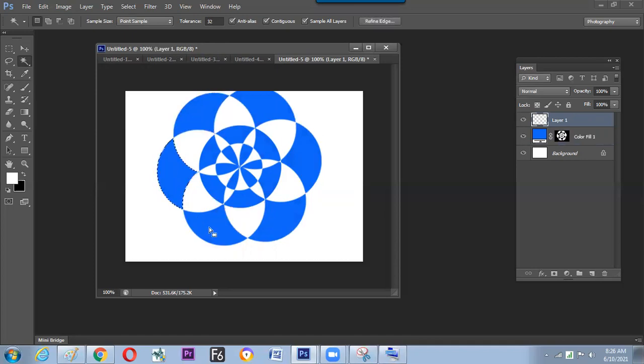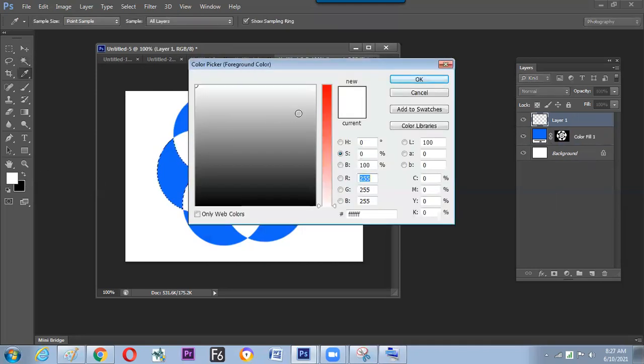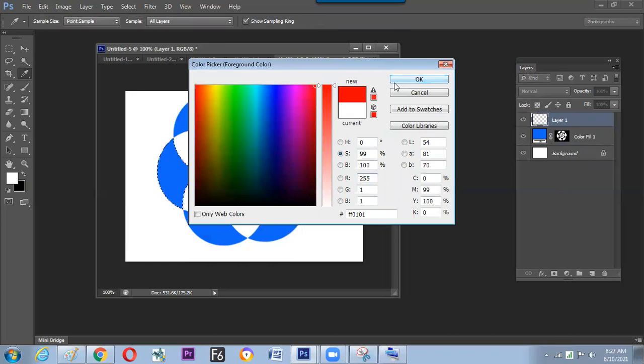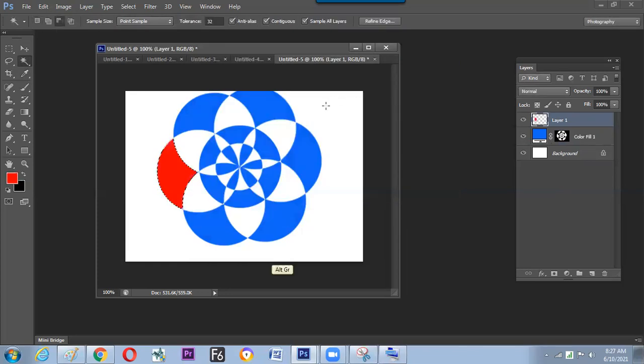So this is selected. So hope we have understood now how to make this area change into a new color. You can select this and form the new color. So this is a technique we can use.